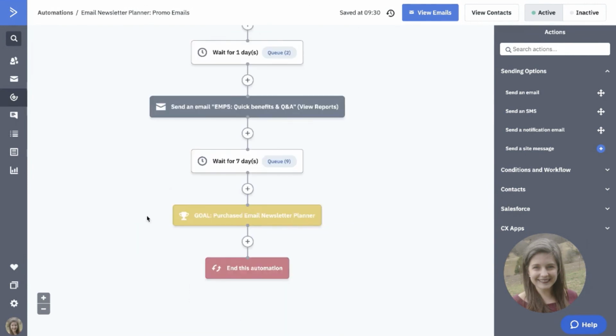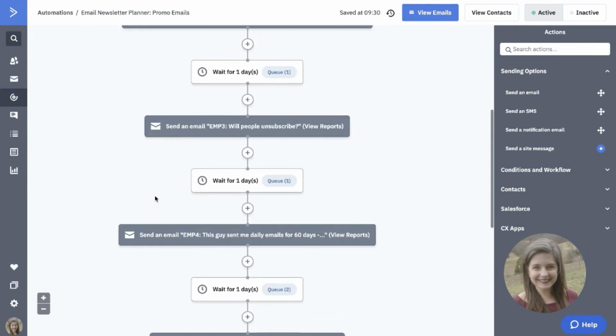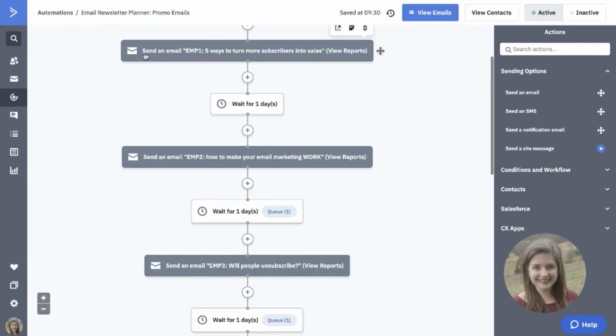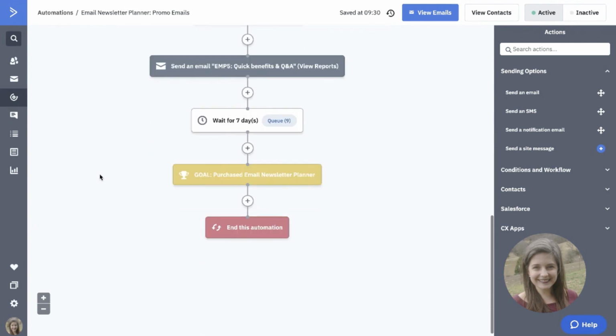The third thing you're going to need is a goal. So you're going to need a way for the automation to know when to stop sending emails if someone converts before they get to email 5. In ActiveCampaign, this is called a goal. So it works like this. Anytime anyone hits some specific parameter, however you set it up, some sort of goal that you set for the automation earlier in the automation, so let's say they hit the goal at email 1, ActiveCampaign is going to recognize that they've met the goal, and it's going to pull them to the goal here.